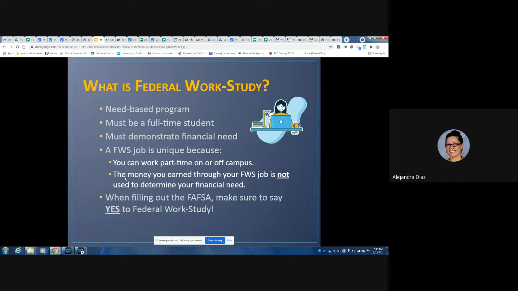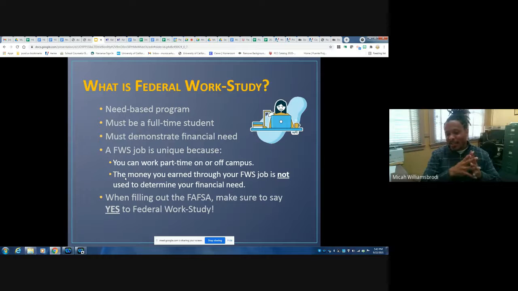Oh, really quick, go ahead, Brody. Well, one thing I was going to say is when they come up with your EFC, like how much you can make, it's not based on state. So when you see that a family of this size needs to make this amount of money, they're taking the average of all the incomes in the country and averaging that out to make these numbers. I think one of the thresholds is that a family of three making less than like $40,000 will get full financial aid. Well, if you're not making a certain amount in California, the numbers are skewed. So don't be thrown off when you see some of these financial aid figures.